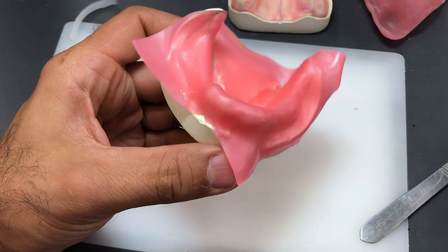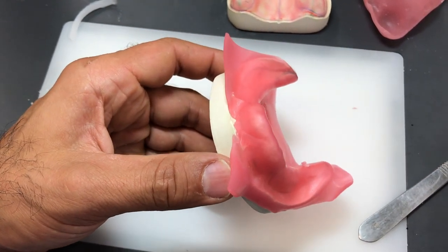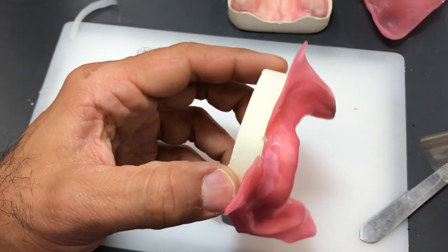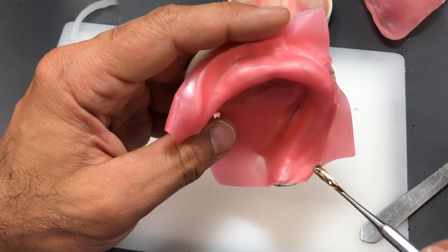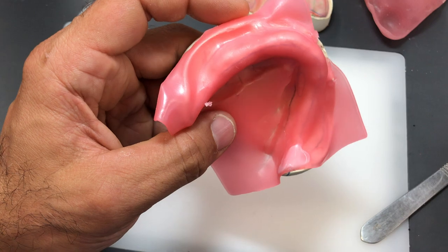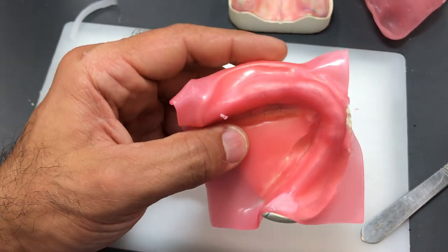So before I cut it back, I'm going to assess it. And I think right here, I'm a little bit wide. Kind of folded against itself, or I guess I did it. And I'm going to add some here over the retromolar pad. I think I just pinched it a little bit heavy, or maybe the wax was a little bit too soft in that area, and as I was applying pressure, it thinned out on me. But that's the beauty of wax. You can go back and manipulate it and change it.